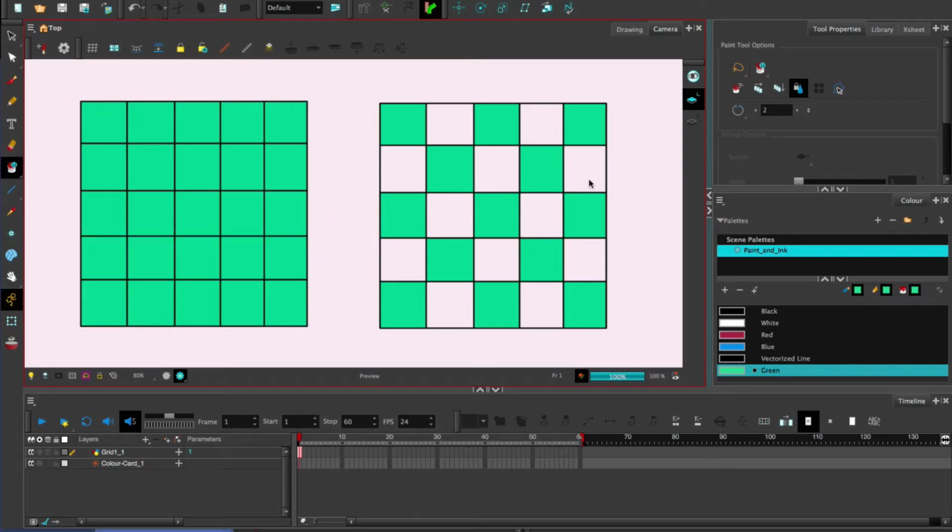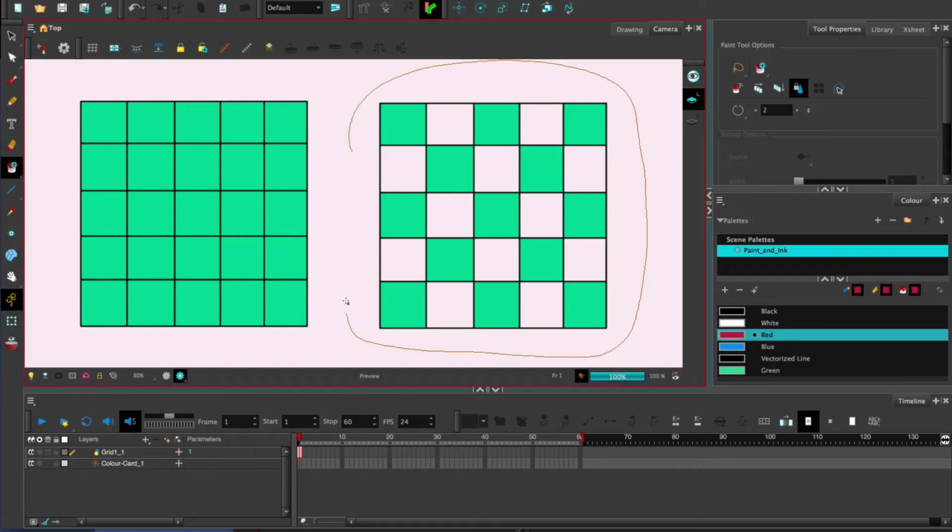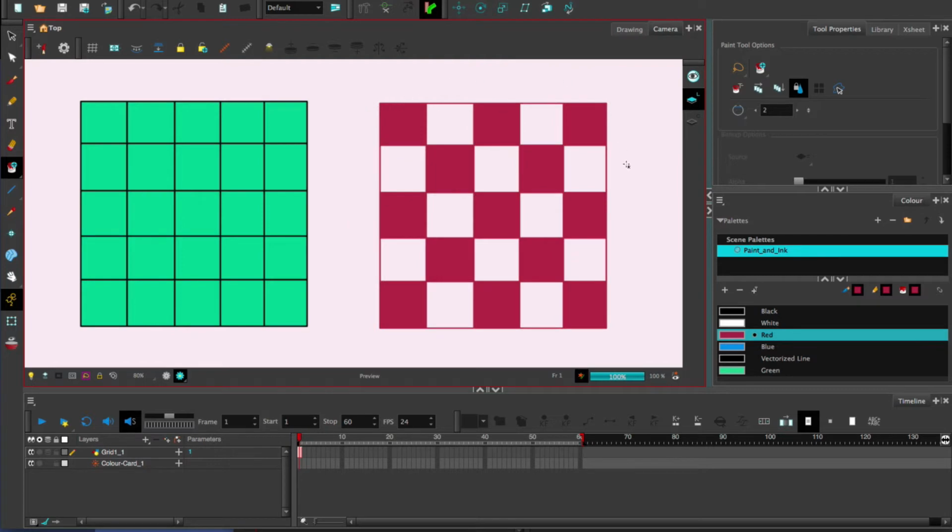Now let's say on this other grid, we want to replace the color in the filled in squares. Well, there are a couple ways we might go about it. First, we can select the repaint option for our Paint Bucket tool. What this will do is only paint in the areas where there's already a color. But you can see again, it affected our line work as well.